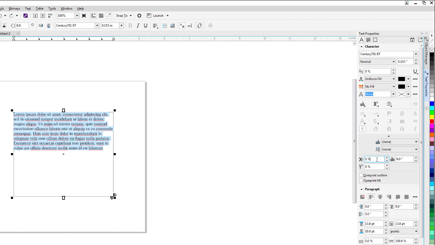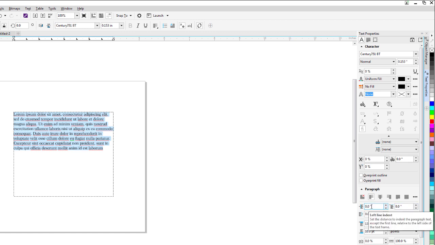I have the ability to do some horizontal movements if I want. You notice that the text gets pushed over to the right. If I go into a minus, it goes to the left. I do have the ability here to also indent.